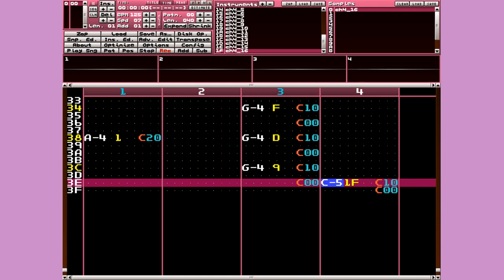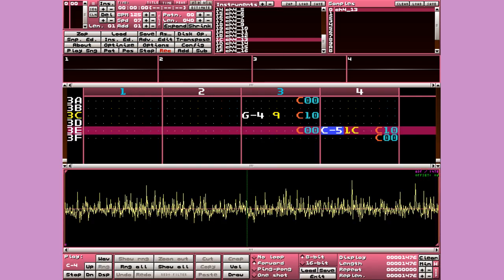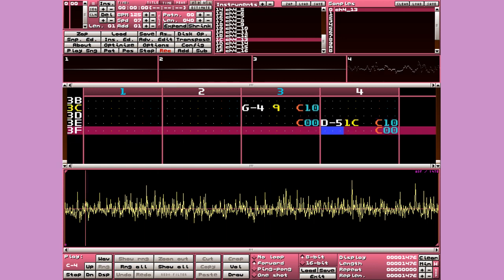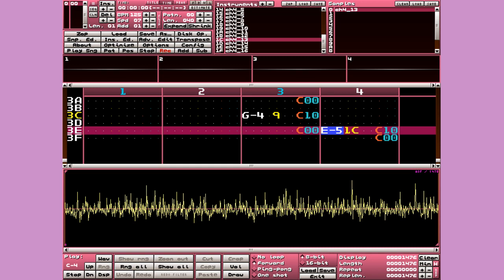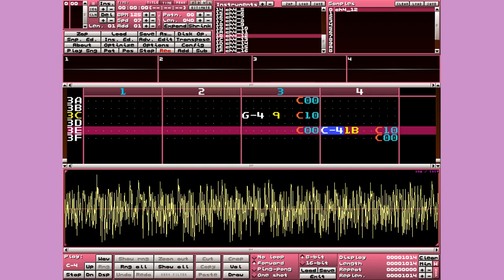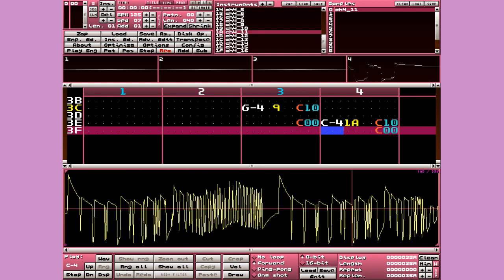So actually, I did something incorrect here, which was in MilkyTracker, because it does 0 indexing, and because GBT Player was written with OpenMPT in mind, which does 1 indexing, we actually want C4 as the note to compare the proper sound that you're going to get out of the noise channel, because we don't actually have different pitches for the noise channel. It's always going to refer to C4 when 0 indexed. So that's pretty important. There's only that. It shouldn't be any higher or lower, and that's basically what you're going to hear in game.